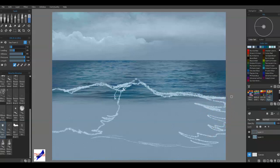Okay. We may even come back here and add another little wave to kind of bring forward this section and push that back a little bit. Okay. So I'm going to grab this cadmium green. And that's going to give me this kind of really bright greenish color. And I'm just going to throw some of that on here.